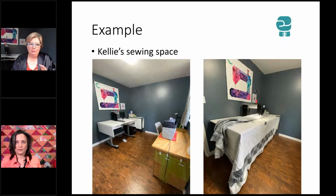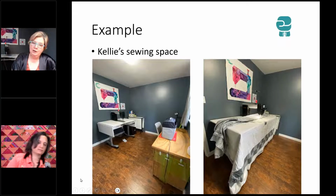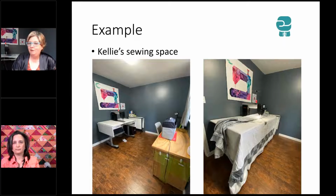So this is my Bernina sewing room. I don't have all my fabric stored in here. I do have a closet with a whole bunch of other stuff, but I've got my B735, which is my domestic machine, which I use for regular work as well as ruler work. I've got my frame there, my Q16 on the lift table, and on Facebook Marketplace I found this other little table that pulls out, and I can either make it really big or pull up one leaf, and that can be a cutting table. It works perfectly in the space, but I can fold everything down and move it out of the way if I don't need it.